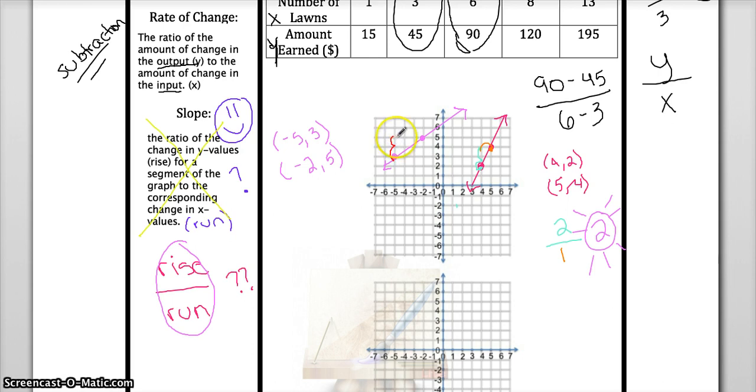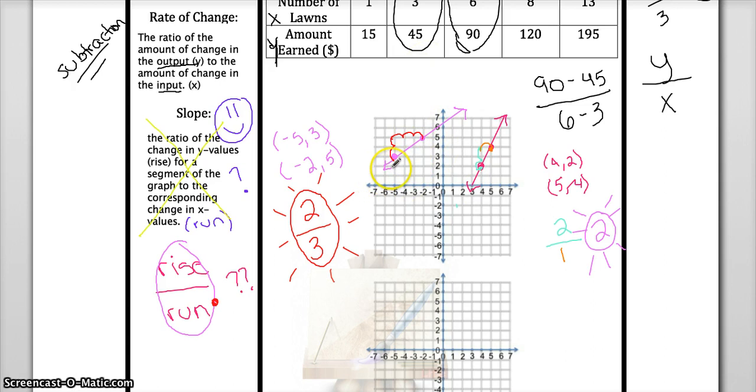We have to rise 2 to get on that same line as this one. So we're going to have the 2 in the top for our rise. Now we need to find the run. How far do we need to run to get to this point? We need to run 1, 2, 3 to get to that point. 2/3. Well, guess what? Can we reduce this at all? Nope. So 2/3 is our slope for this line. That's it. That's as much as we can do. So 2/3 is our slope.